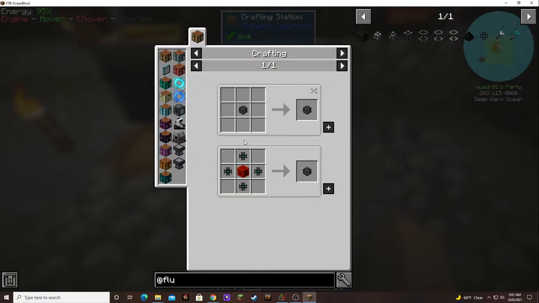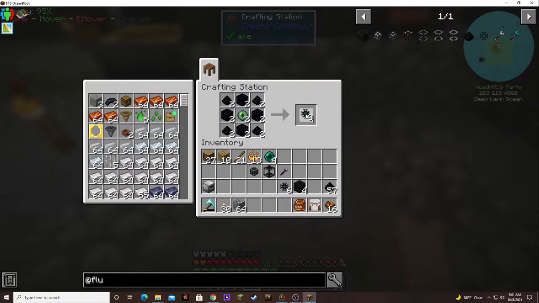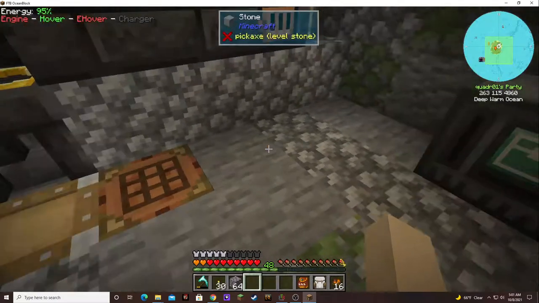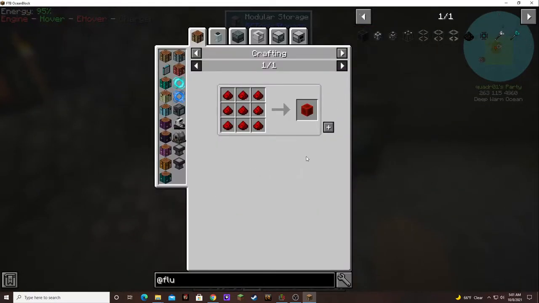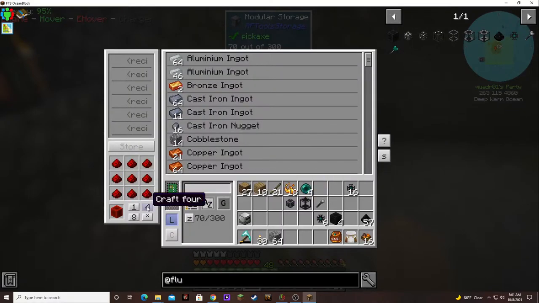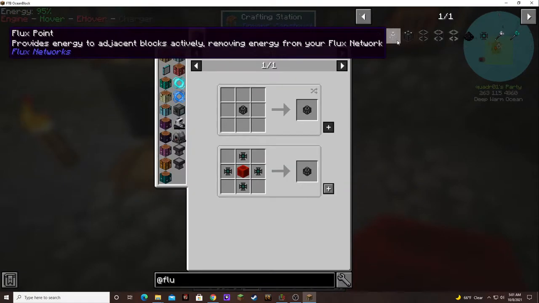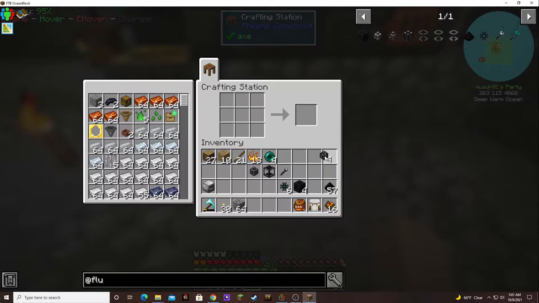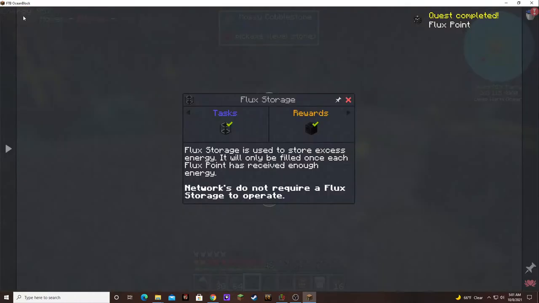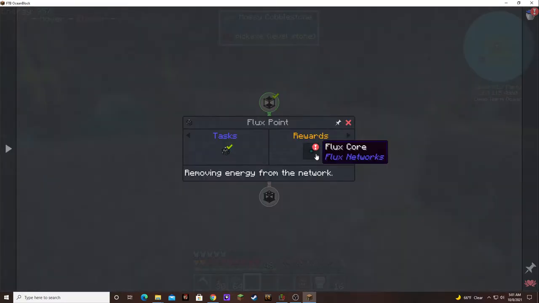So we need this, that times four, and then four redstone blocks. Doot, doot, doot, doot. Haha, another quest completed. We got everything in this section. Oh, except for the controller.